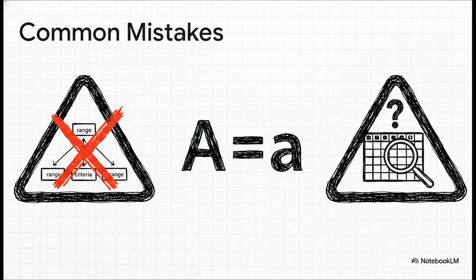And let's quickly cover the big mistakes you want to avoid. First, like we talked about, never mix up that SUMIF and SUMIFS argument order. Second, remember that text criteria are not case-sensitive, so EMEA and emea are seen as the exact same thing. And finally, just be aware of any blank cells in your data because they can sometimes lead to some pretty unexpected results in your counts and sums.